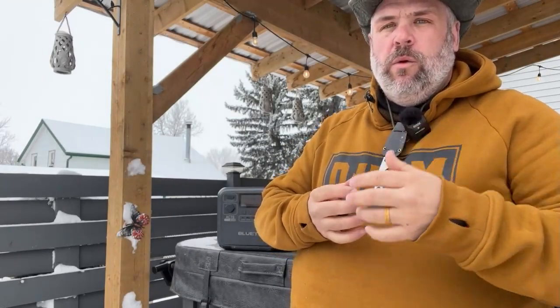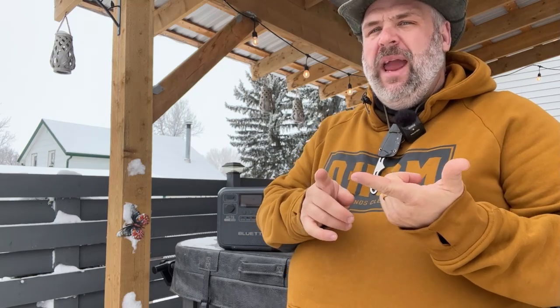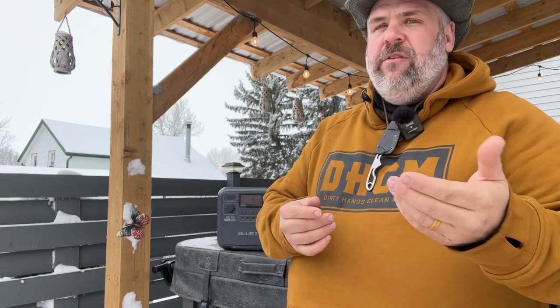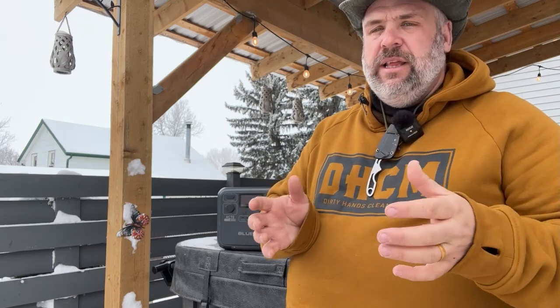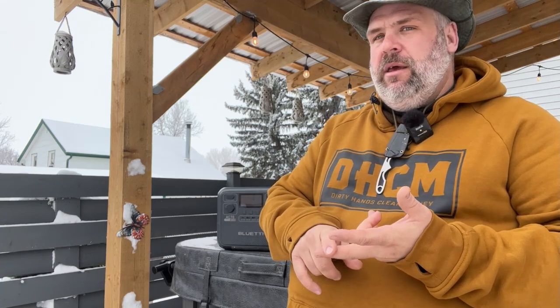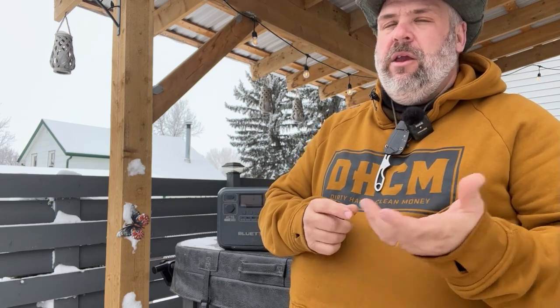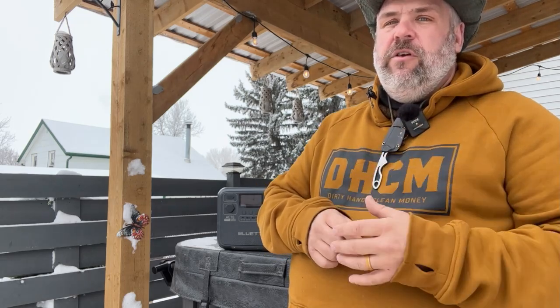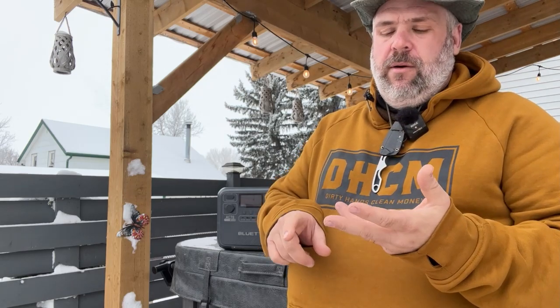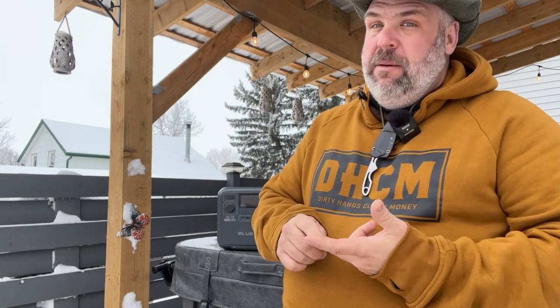The first big question you want to ask is: what do I want to use this for? The two main reasons are camping or backup power. For camping, you might get away with a slightly smaller one — running a few lights, charging your devices, maybe a CPAP machine or radio. For backup power, you'll want something bigger that can handle the average North American power outage of about four hours — maybe run your fridge for an hour, your freezer for an hour, or a sump pump a couple of times.